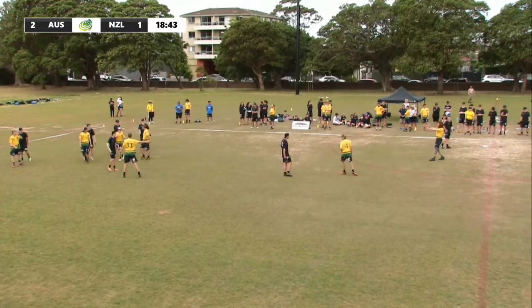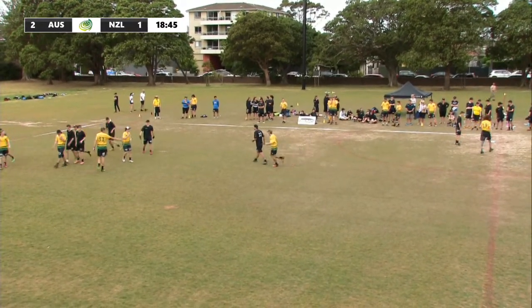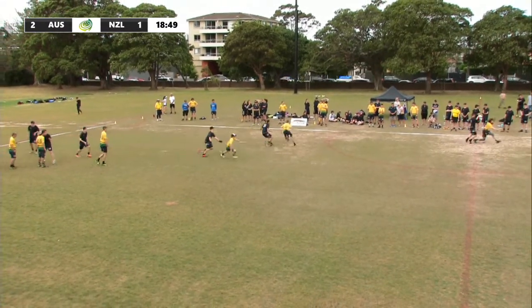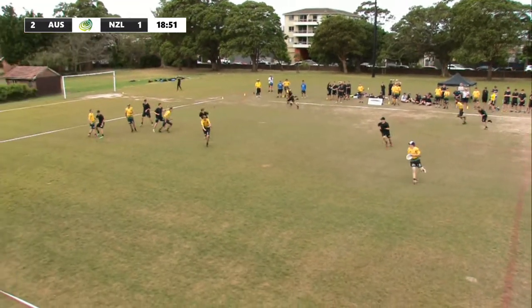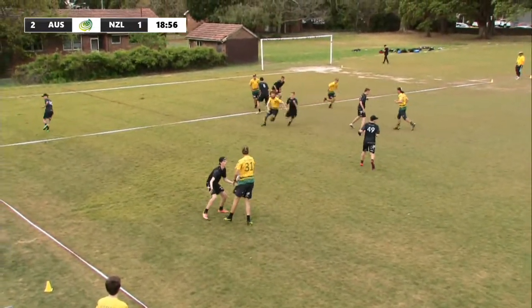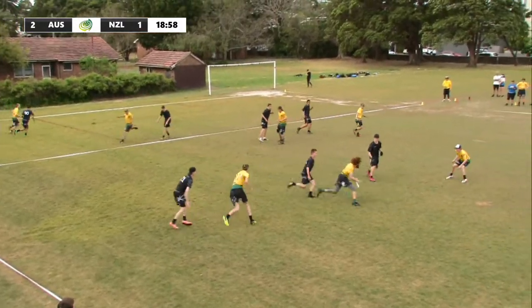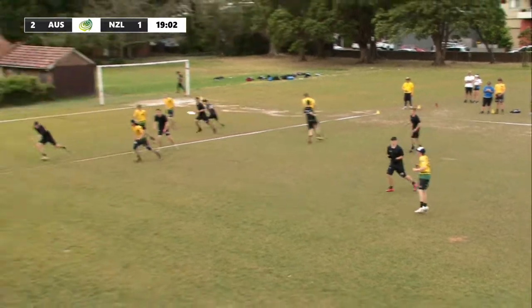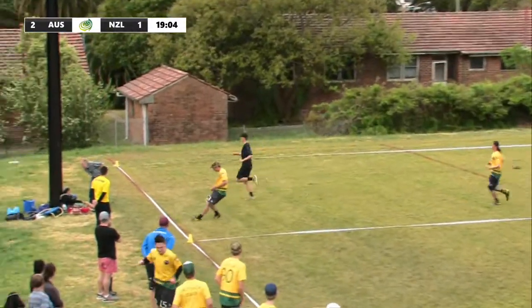Lely picking it up, calling for the diagonal. Yep. Australia committing a lot of players to that corner, but it worked really effectively. Quite deep the diagonal, but it doesn't seem to matter as the disc goes out to Walker. Continuation to Graham. Got a few options to go, but did well to holster it. Back to Lely now. Look at him run. Looking very hard. Look at his hair bounce. He swings it across to Nichols. Oh, the hand on.